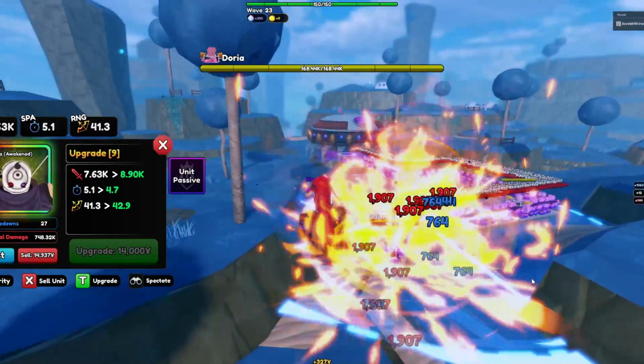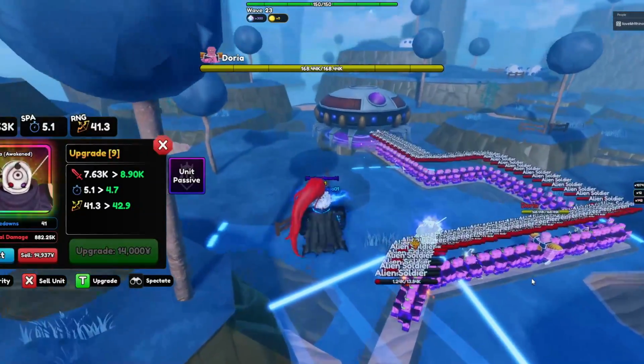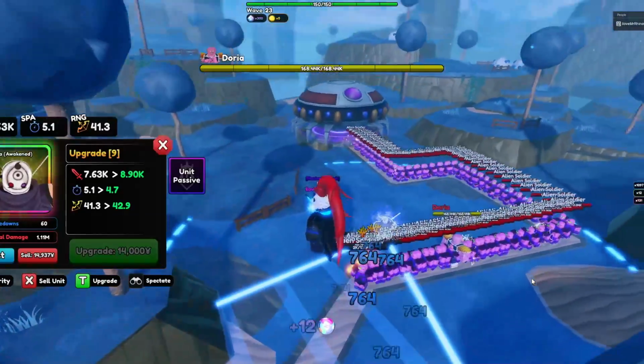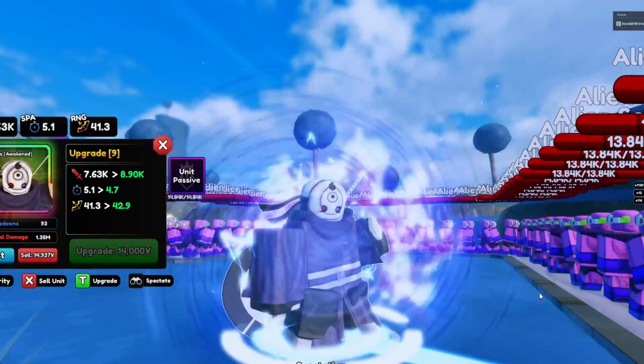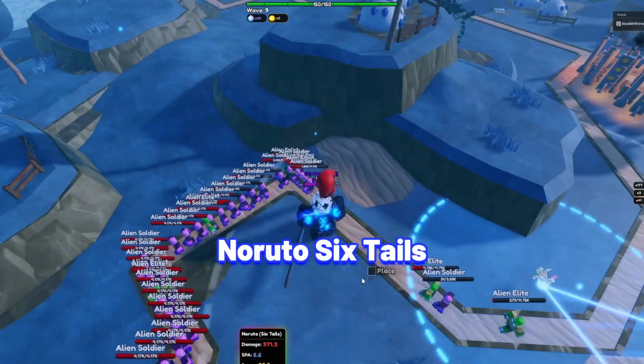is extremely meta. Obito Awakened's first passive is his SPA lessens by 3% per wave down to 12%, and his second passive, his attacks will inflict burn equal to 30% of Obito's damage. Wowee. Okay, next unit is Naruto Six Tails.